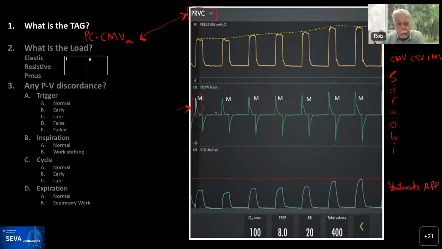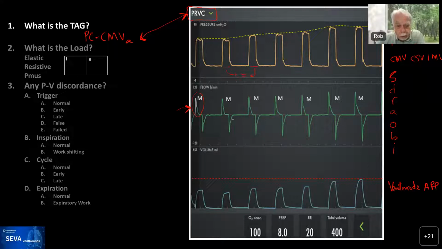So this would indicate that the ventilator is triggering. So that alone is enough to tell us that these are all mandatory breaths. But furthermore, we can see that the inspiratory time is very consistent, hasn't changed a bit. So we can probably infer that it's also time cycled. So again, these are all mandatory breaths. So we have pressure control, continuous mandatory ventilation.